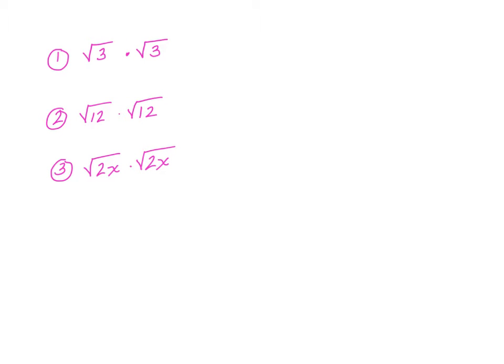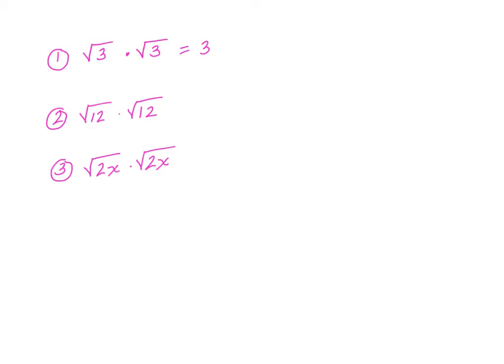So we're going to start just by asking the question, what do you get if you multiply, say, the square root of 3 times the square root of 3? Because the square root of 3 is a radical. And it turns out that the square root of 3 times the square root of 3 is just 3. Those square roots cancel. There's a couple ways to see that.